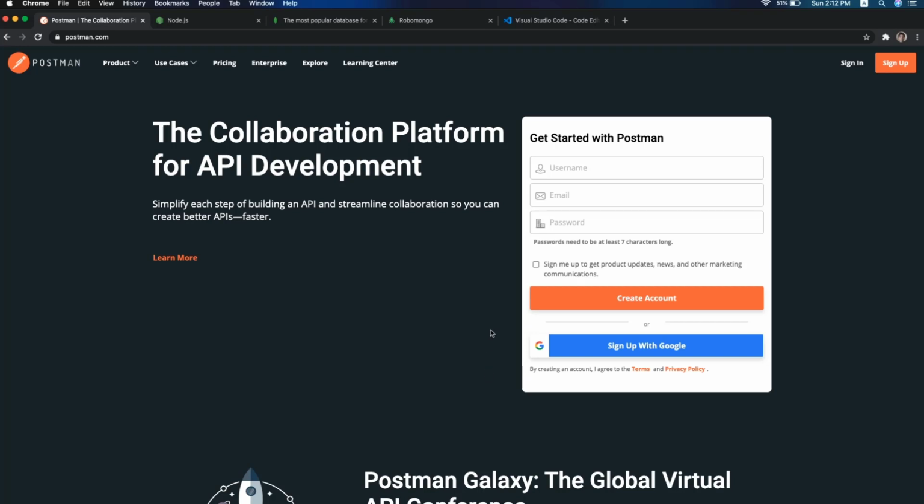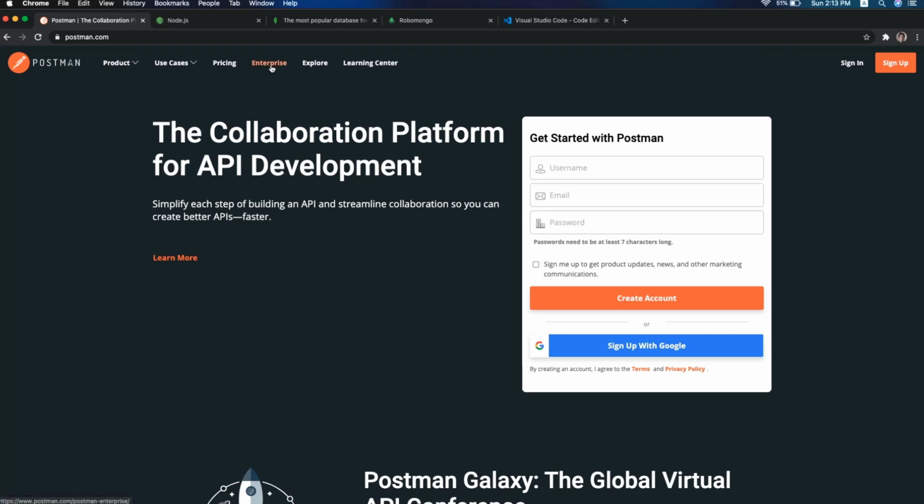Alright, so the first thing that we're going to need is Postman. So Postman basically helps us to test a REST API. You don't need to have a front end to always test your APIs. You can just put your link, set up your request and send the request, and that will give you a response. So we're going to use Postman to test it and build the whole API.